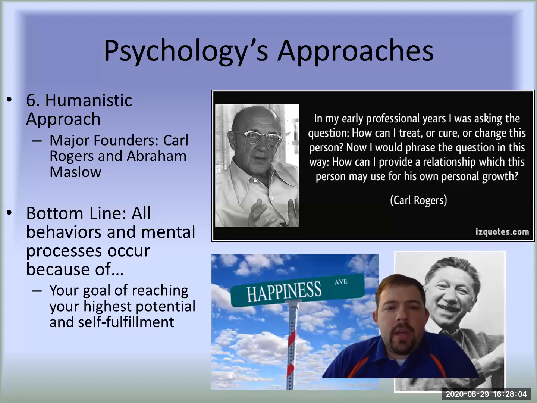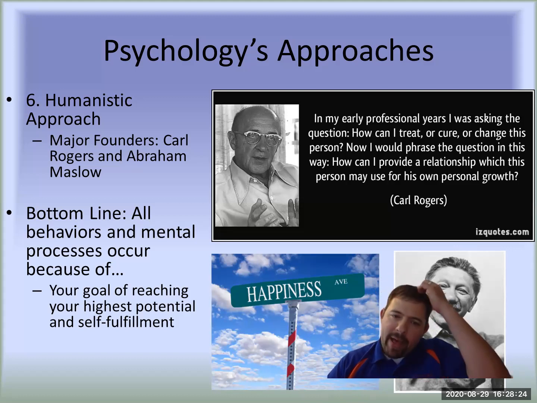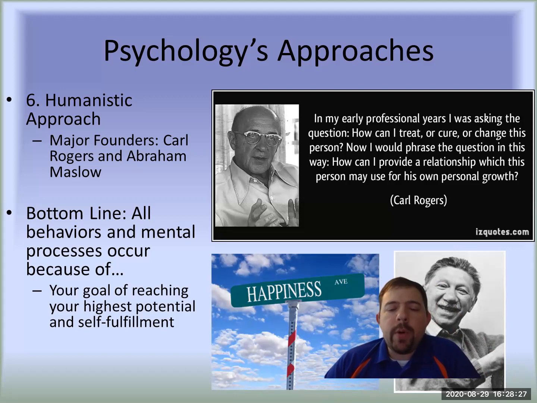Everyone. In this video, we are going to be talking about the humanistic approach to understanding human behaviors and mental processes. This approach arose around the 1950s and really accelerated quickly because it has just this overall positive feel-good message. It started with Abraham Maslow, who is most well known for his hierarchy of needs, where he overwhelmingly states that we are all reaching for this concept of self-actualization, where we are becoming the best version of ourselves.